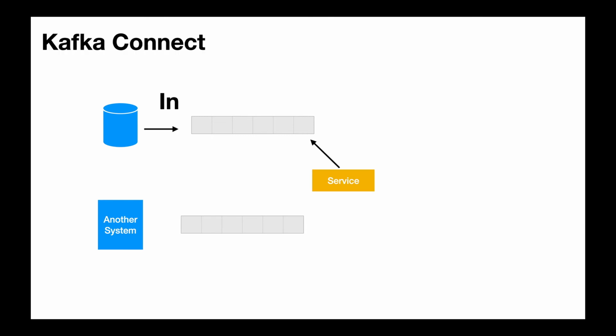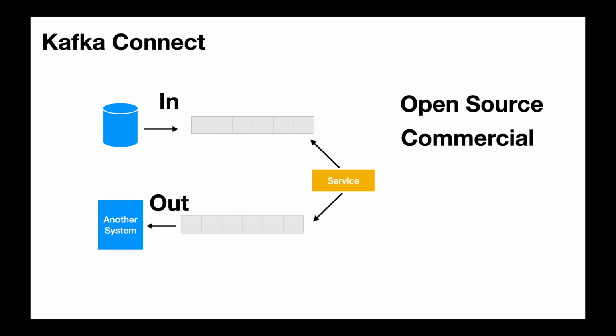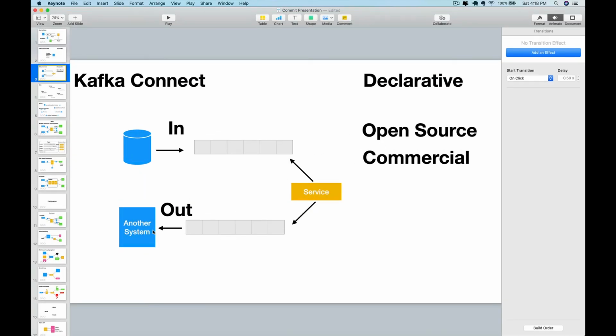Last but not the least, if there is data that is related to our applications in external databases or other systems, we can use Kafka Connect, which can be easily configured. We don't have to write any code. There are hundreds of open source and commercial Kafka connectors that are readily available that can integrate with other data sources or databases to fetch the data into Kafka or to send the data from Kafka to these external sources in a declarative manner. With a simple configuration, we'll be able to use a connector, connect to these data sources without writing any code.